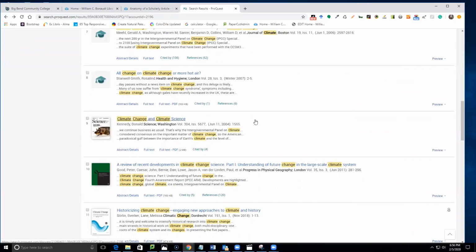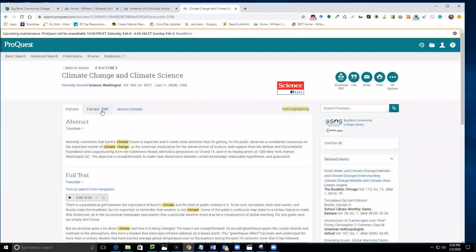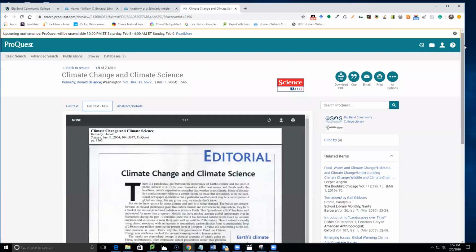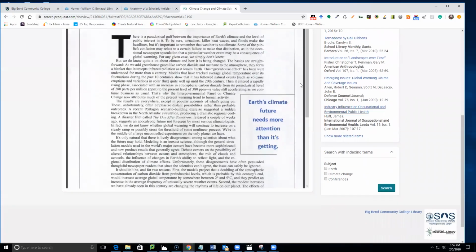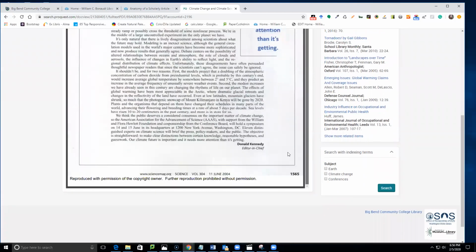And I'll just go through this other one. I bet this is one page. This one just has 1565. I can look at the PDF, climate change science. And this is actually an editorial written by the editor of the journal. So I hope what you can see from here, when you do select in our very awesome databases for a scholarly journal or peer-reviewed, you're actually getting far more than that. It only can identify the type of journal.